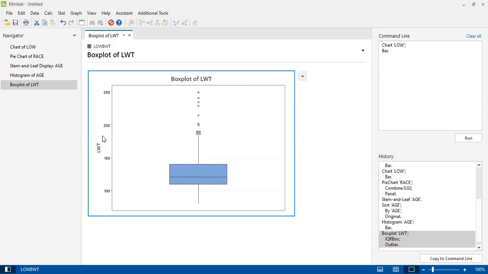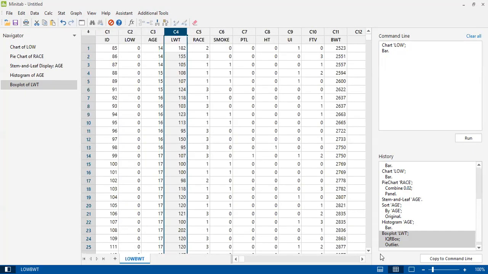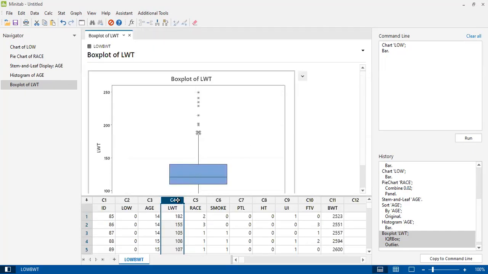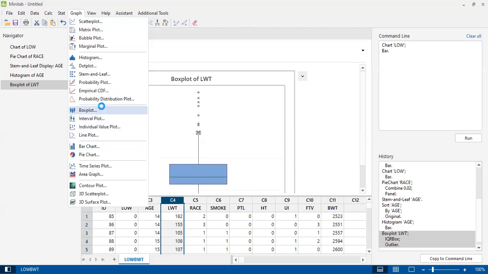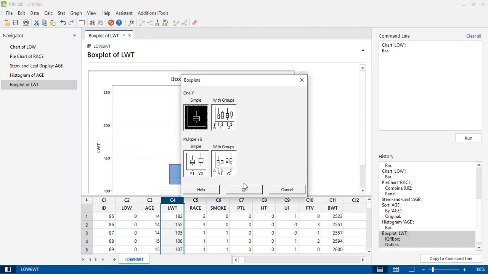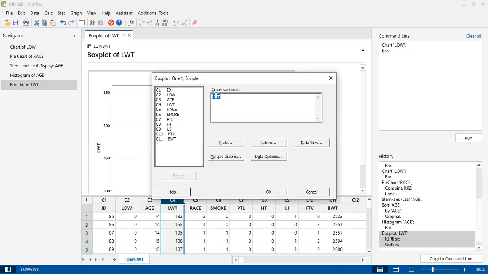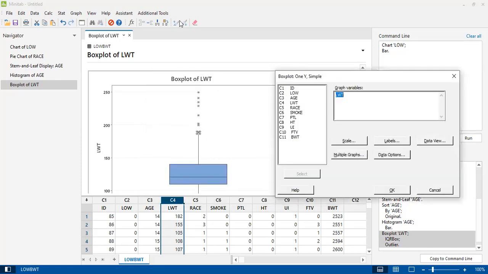Okay, so up to now, please do this. I will give you 1 minute to get the box plot, right? Please take the box plot. First, you have the LWT variable, then Graph, Box Plot, Simple. Okay, and give the LWT here and click OK. You will have the box plot like this, right? I'll give you 1 minute. Please do that. And after that, you click OK, right? Since I have already taken the plot, I will cancel, but you have to click OK.